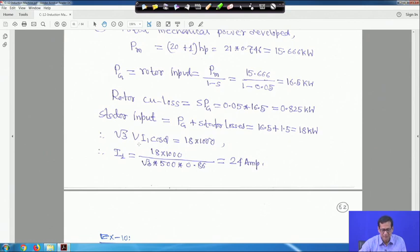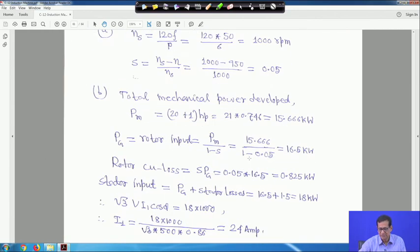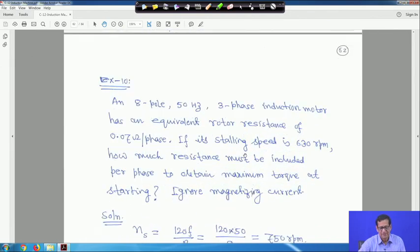And root 3 V I 1 cos phi is equal to 18 kilowatt. So, 18 into 1000. So, that means I 1 is equal to, all the data are given. So, it will be 24 ampere. If you look into this problem, your power factor is given 0.86. Power factor is given and everything is given and all these things are computed. So, here I 1, the stator current, you will get 24 ampere. And this is the last problem for this chapter.